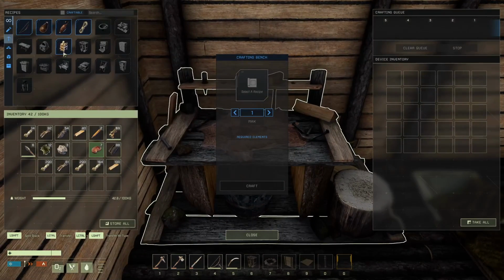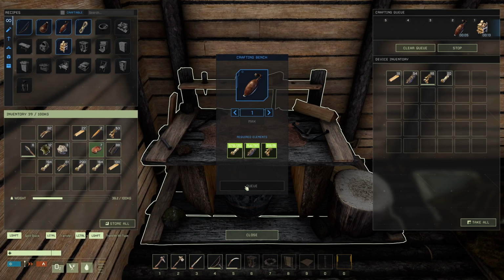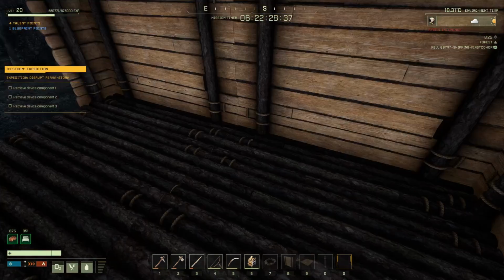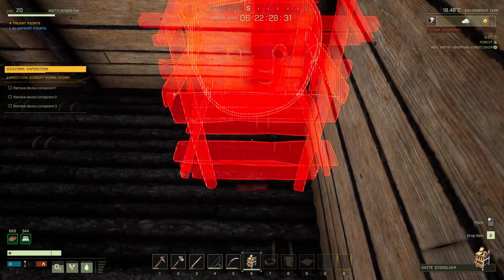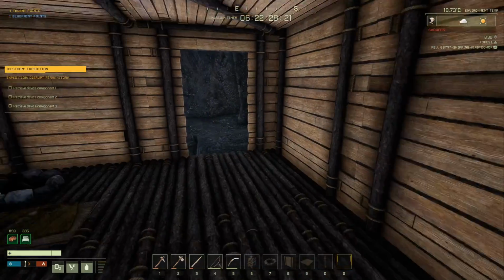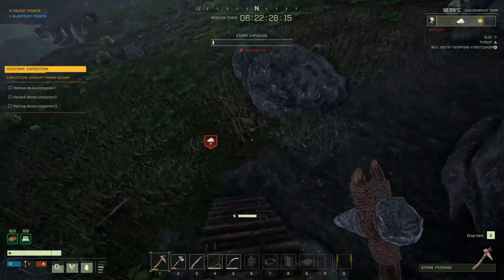And now we need... Okay, we got enough to make that, so let's make that, and then make one of those. So we can start with a better supply of oxide. Okay. Now a lot of this I'm going to have to move around as we develop this base, but for now this little bit is going to be sufficient for my needs. Let's go ahead and get out here. Not going to waste any time here.